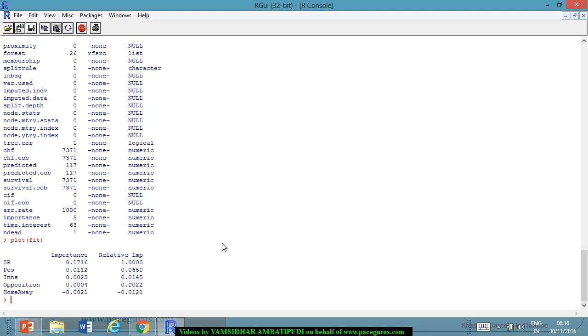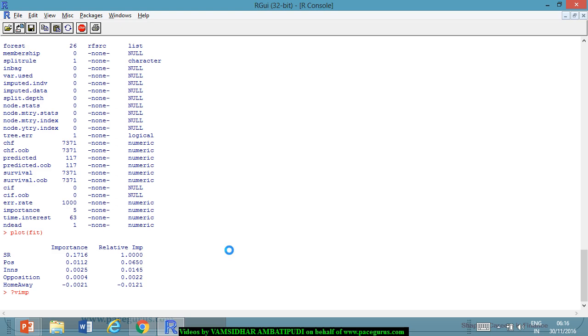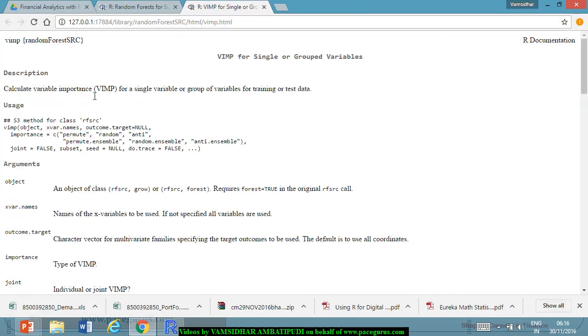Let's see the importances that are associated with each one of them. So I'll use a function, vimp, where I'm using my fitted model. Look at this vimp function, which is about variable importance. It calculates the variable importance for a single variable or a group of variables for training or test data.